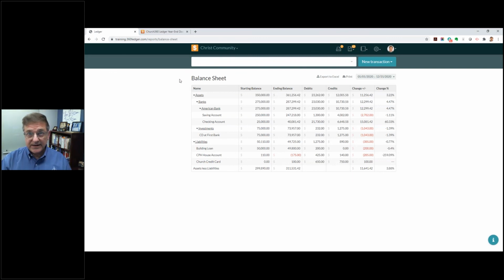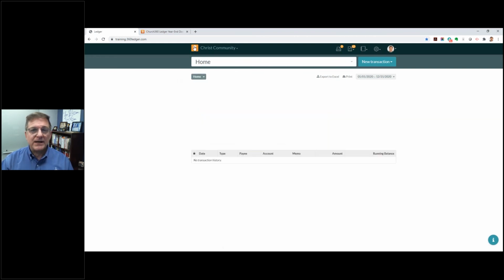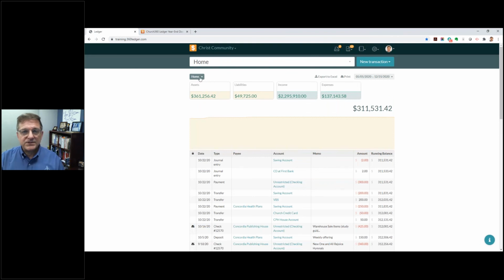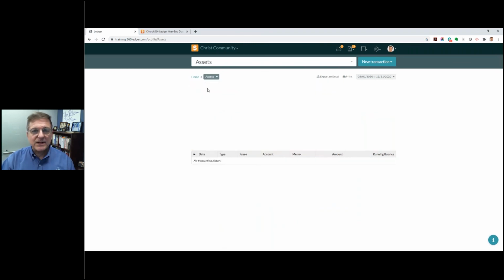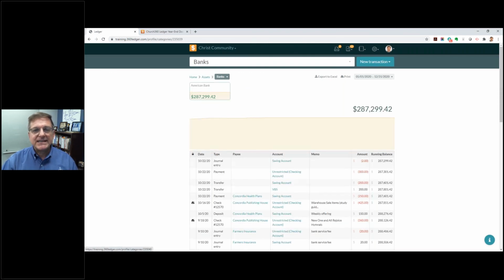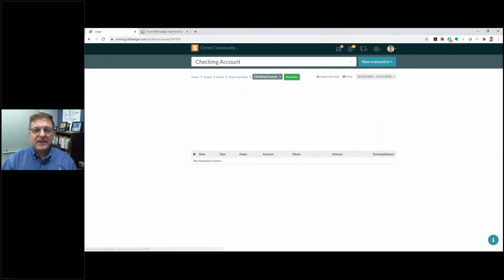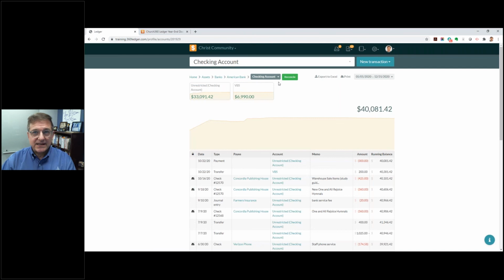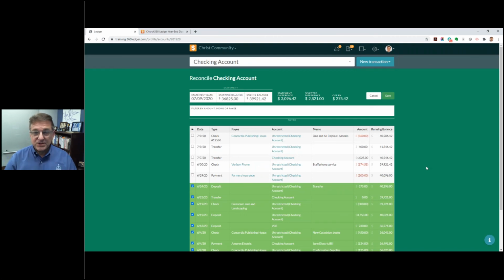And since we're talking about year end, I want to just take a quick look at how we reconcile accounts. So let me go back to my front page right there. And you see my drop down menu. When I drop down the home menu, I get all this additional information right there. I want to click on assets, and then that will come down and it shows my bank accounts, my investment accounts. And I just want to keep clicking through this until I get to my bank account, until I get to my checking account. And then you see a green box and that says reconcile. So I click on the reconcile button right here, and you see all my new things that are in here as well.